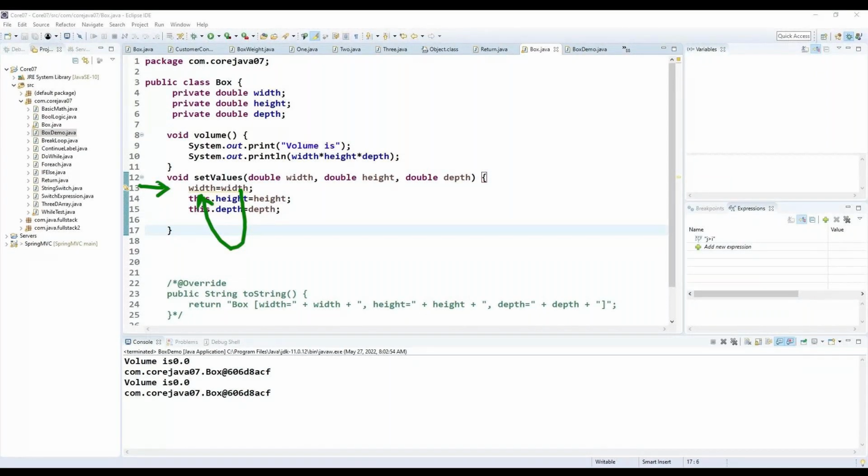If you see the second one, height, the left side is treated as an instance variable, and the right side is treated as a local variable. And at line number 13, these two variables the compiler is treating as local variables. The compiler cannot understand, since the same variable name exists for the instance variable here.